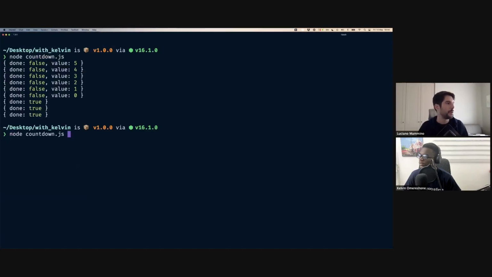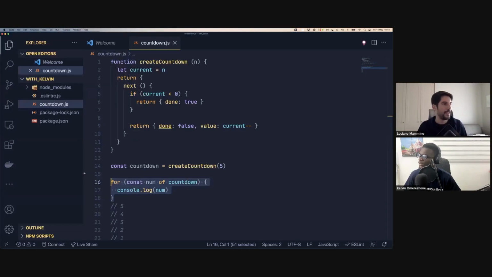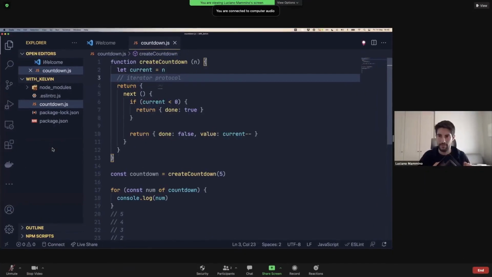And try to run this code again and see what happens. Now, if we run this, it fails, and the error message is actually really interesting. It's telling us this object countdown that you are trying to use the for of syntax on is not iterable. But we said, okay, we implemented one protocol that is called Iterator. It's a way to get the value, the next value, right?